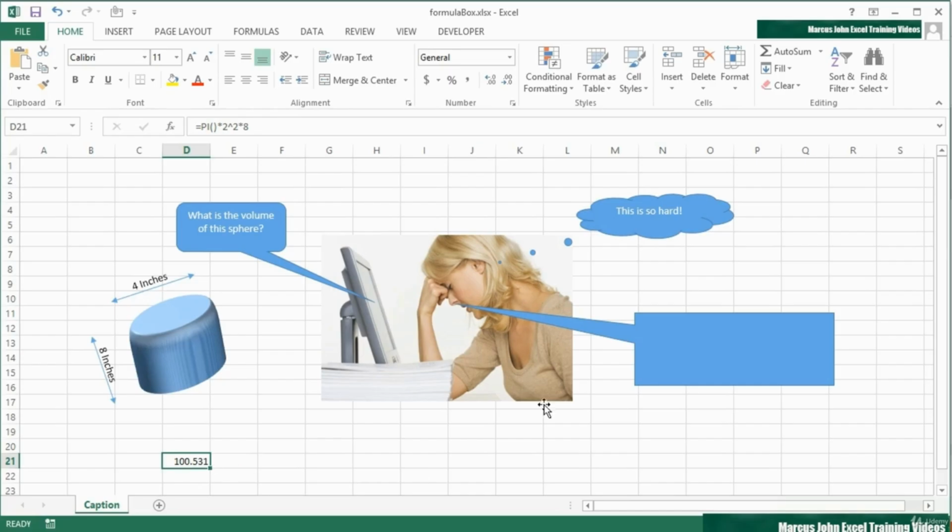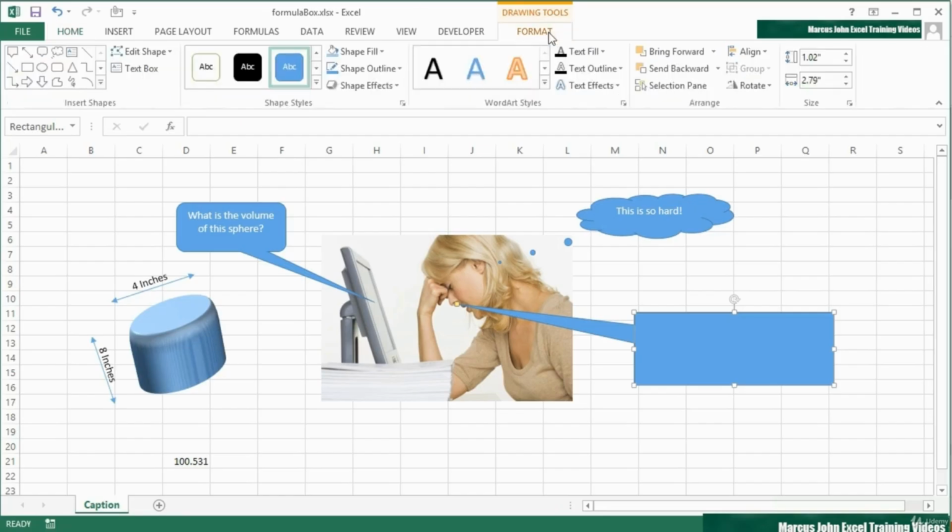So I want that result to be in this text box here. So if I go into there and make sure that contains a text box, by going to Drawing Tools Format, Text Box and click, we now have a text box here. And what I can actually do is tell this text box to be equal to the value in that cell there. By being in the text box, going up to the formula bar, clicking an equals, nothing happens without an equal sign, and this cell here. And return, and you'll see the value then appears in here. Appears in here with all the decimal places because it's not formatted.